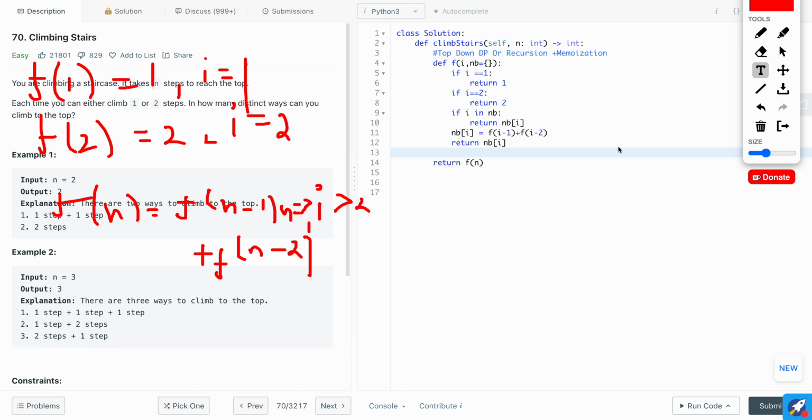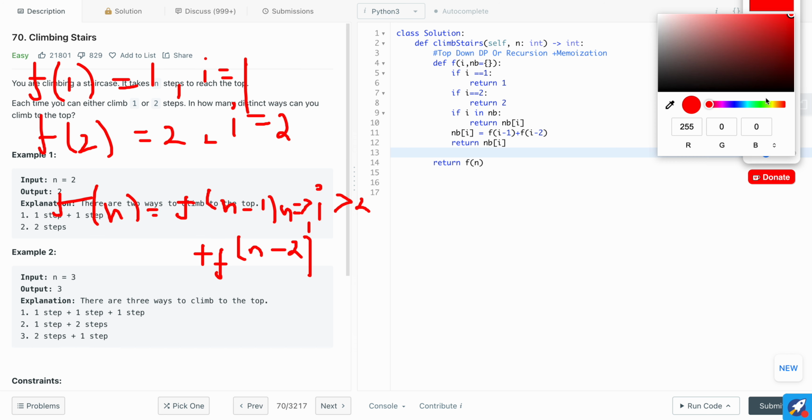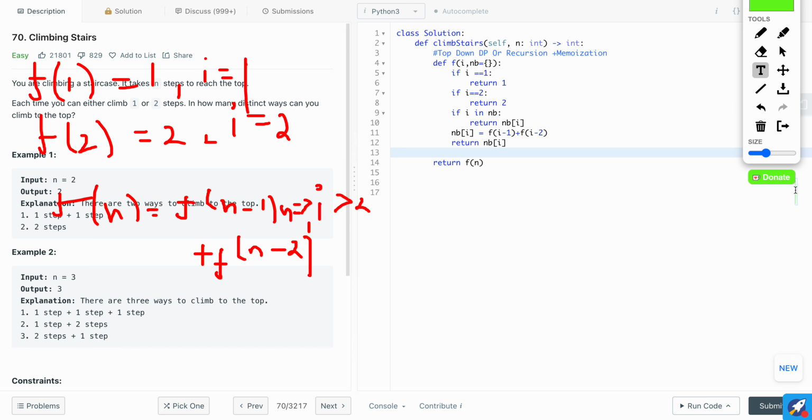To give you a better example, let's say we want to compute f of 4. To find f of 4 we need f of 3 and f of 2.